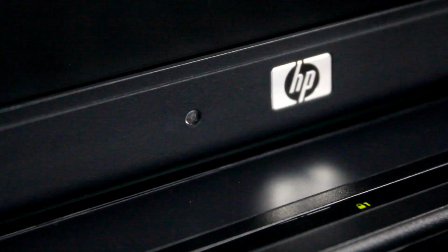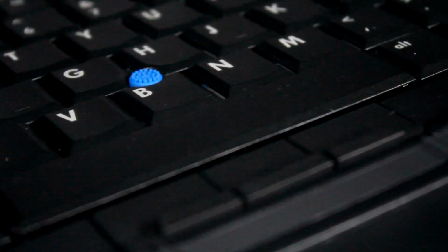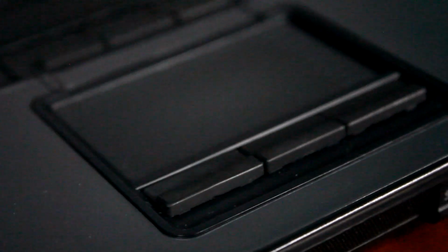So as I said, this laptop was introduced in June 2007, nearly a decade before the 2016 MacBook Pro. This was HP's top-of-the-line business offering for 2007, and it has many of the features you would have expected of a high-end business notebook in 2007, including a fingerprint sensor, a large 17-inch non-glossy display, which I like very much, an ambient light sensor, which automatically dims or brightens the display depending on the ambient lighting conditions, as well as multiple mouse inputs, a track point and a track pad, which I find both of them to be very nice to use.